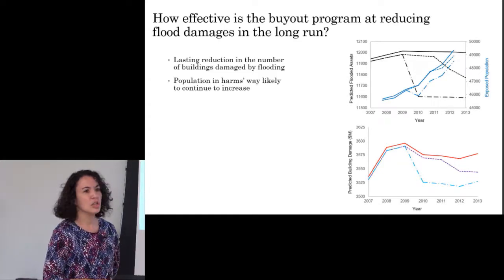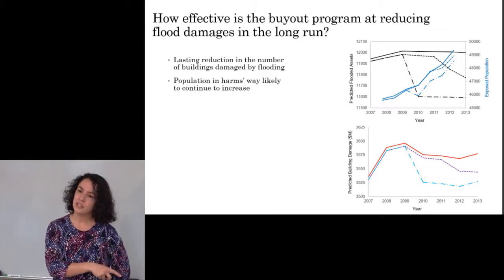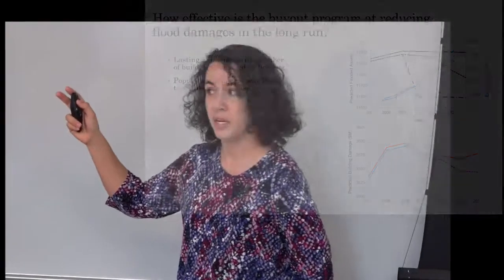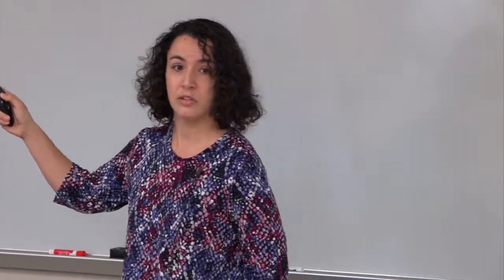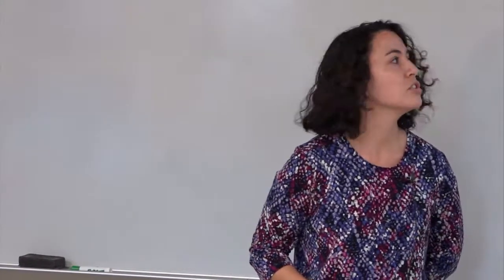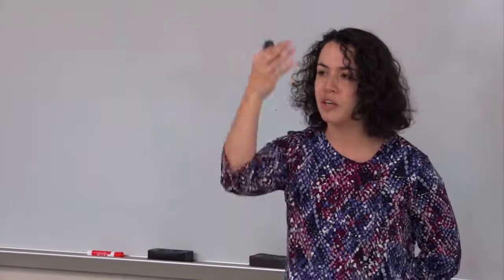But because it's so dependent on the property values, the amount of damage, and in a place like Nashville where you have such explosive growth, you're seeing huge increases in property values. I mean, a 100% increase over 3 years, right? You can be pretty much assured that your long-term reductions in this damage due to your buyout are not going to be less than what you experienced in 2010. So you aren't really dropping your value. You're reducing what you'll have in the future, but you're not able to get it below what you already had. Not based on a buyout program of this size.